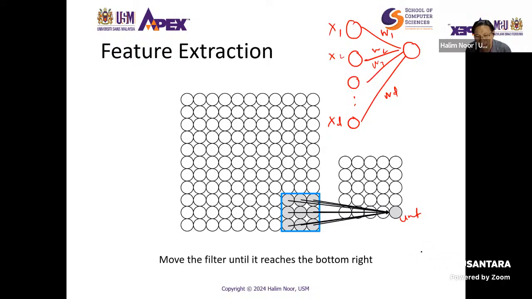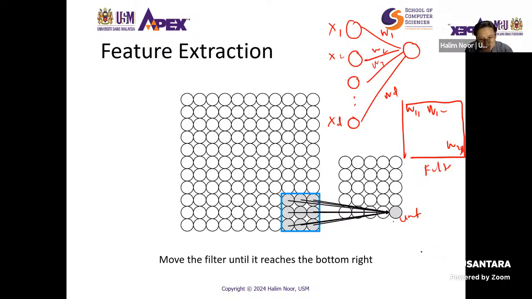So we have the weights connecting to this unit, all the weights associated with the input. So the weights are basically just W11, let's say this is the first weight, W2 until W33. So the collection of the weights is basically the filter, all right?